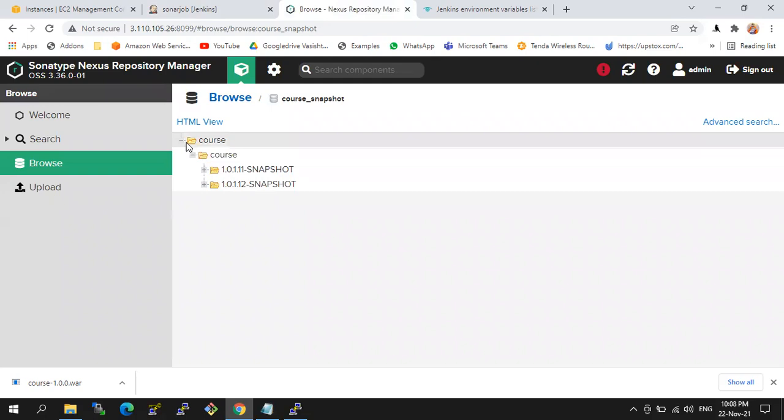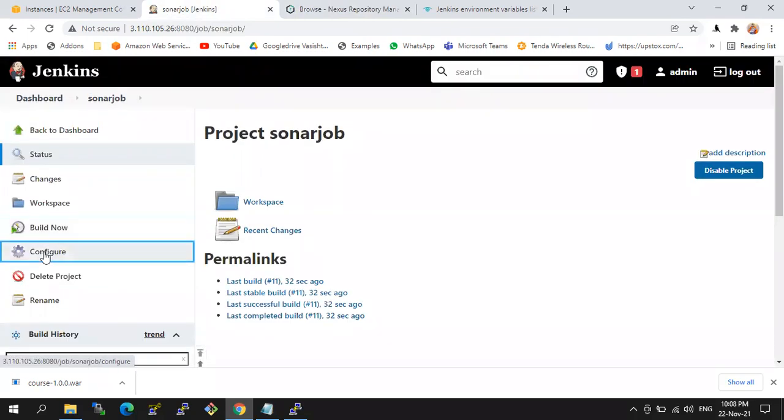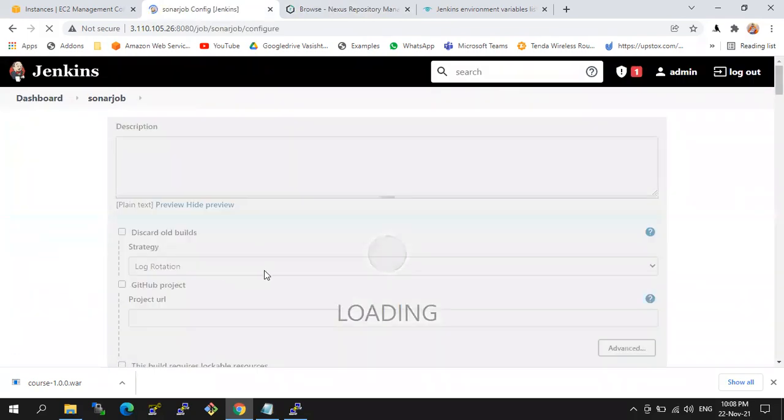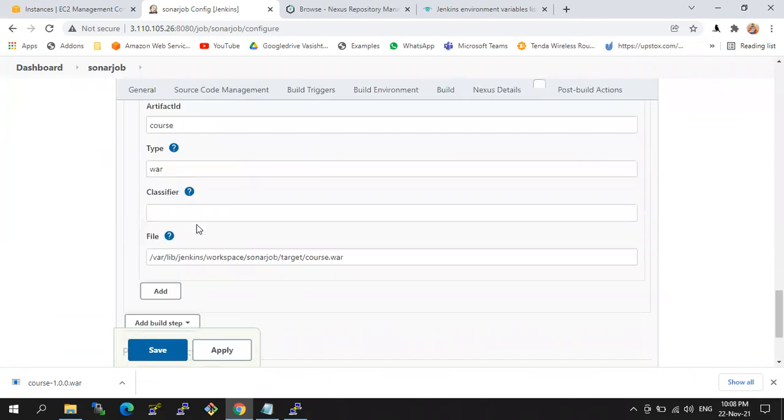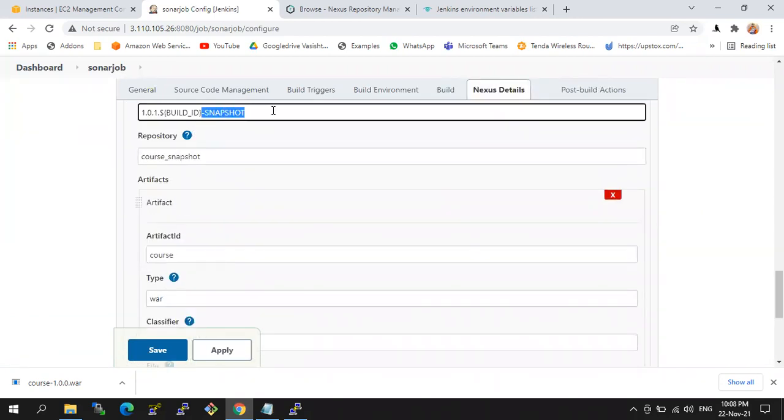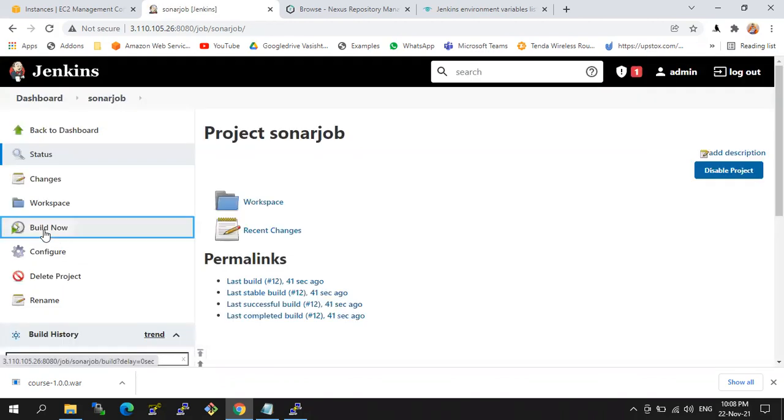Understood? So this is about snapshot one. So in the Jenkins job, here if you remove the -snapshot, it throws the error. The code is not pushed. Here, just do the build. Build now.